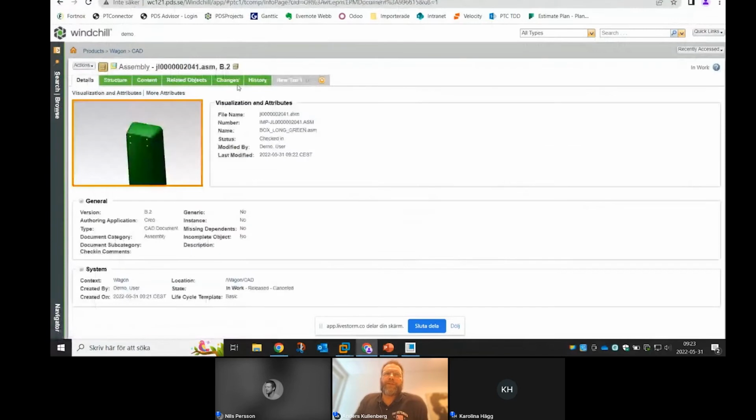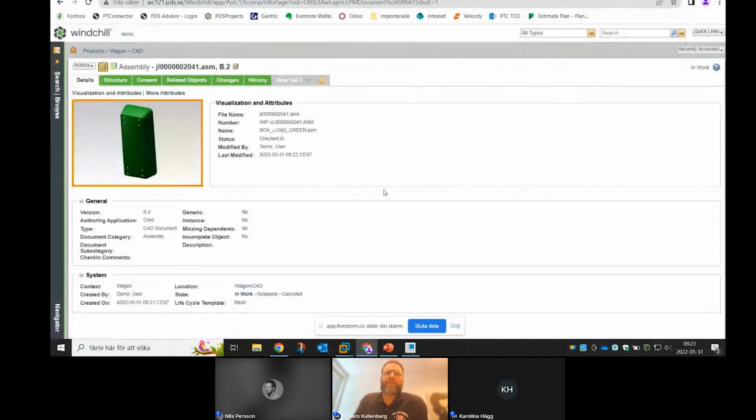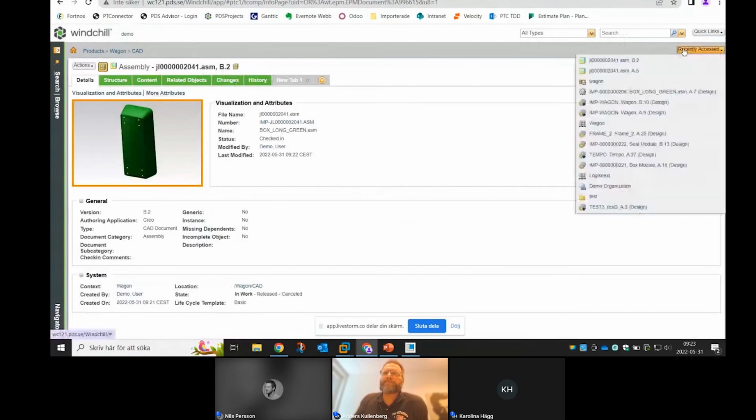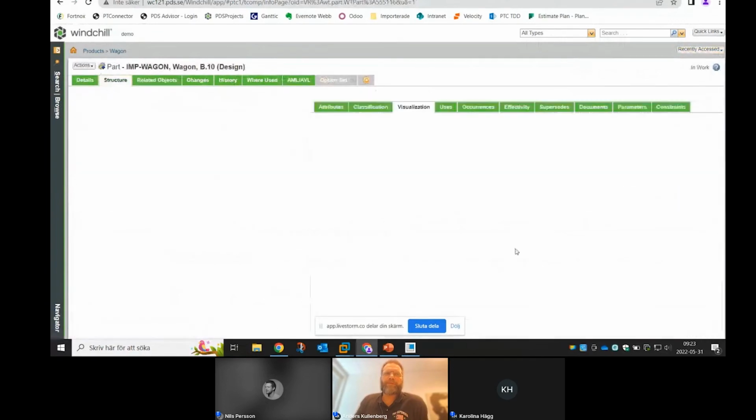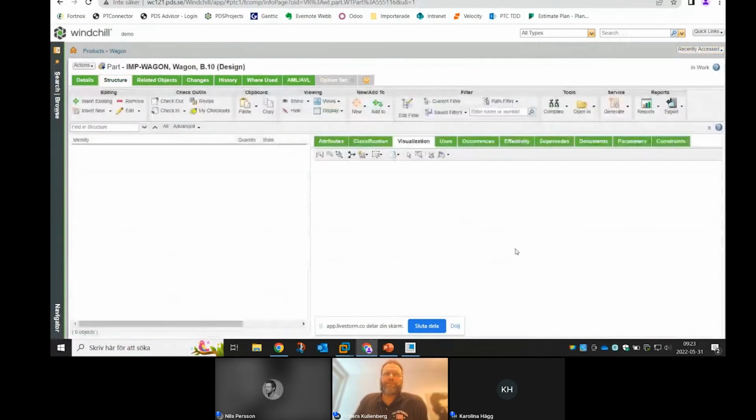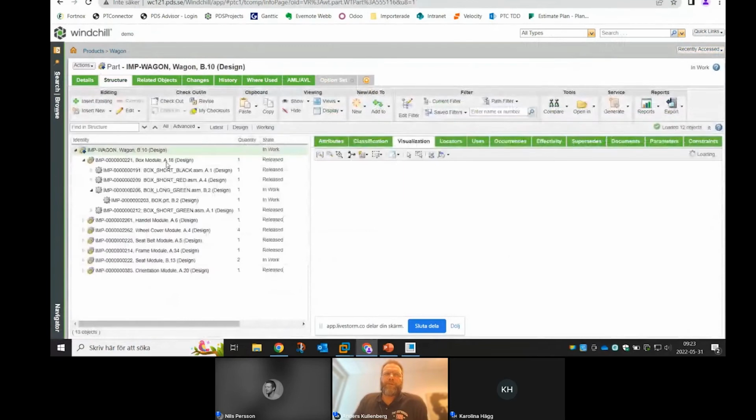So it's revised, and we have the new iteration checked in. I'll go back to my wagon. So I've updated the long green box in this box module.